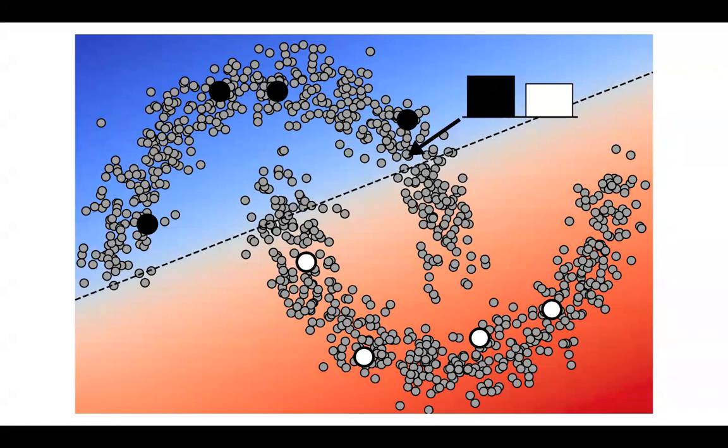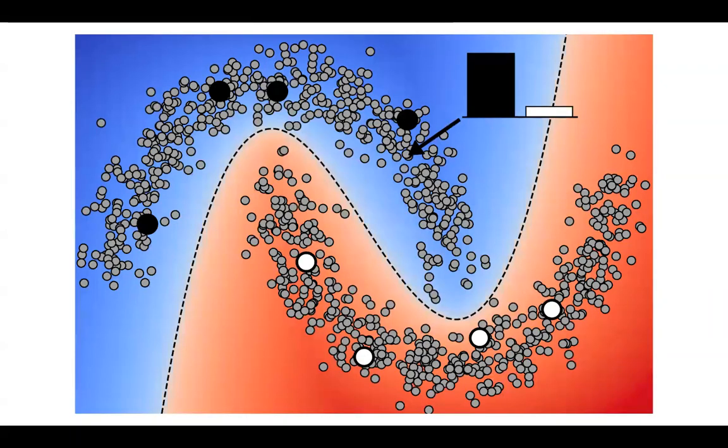So if we imagine that we've applied entropy minimization, we might get something like this. This is a decision boundary that is avoiding the unlabeled data. And you can see that now it's more likely for a given data point to have a lower entropy prediction, right? Because it falls further away from the decision boundary.